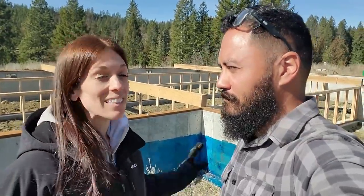Hey guys, welcome back. This morning our neighbor came over with his excavator and gave us a huge hand by helping us lift these heavy beams into place. I told Melissa I'd do it myself, but I figured the excavator is probably a better option.